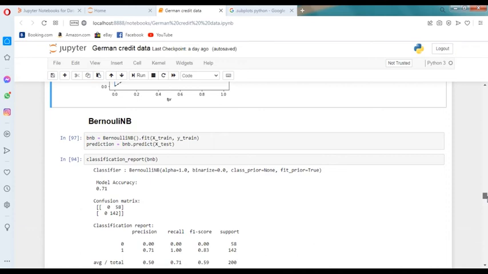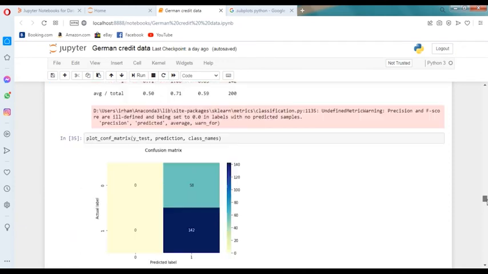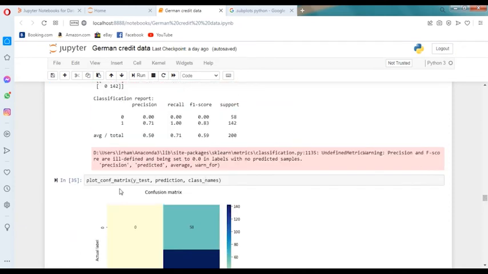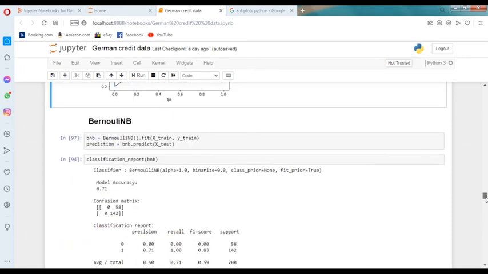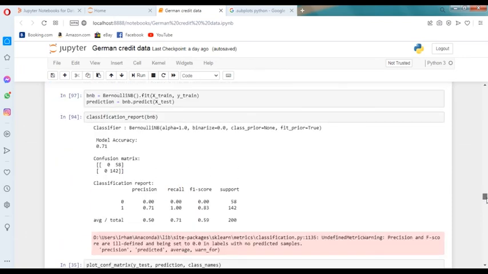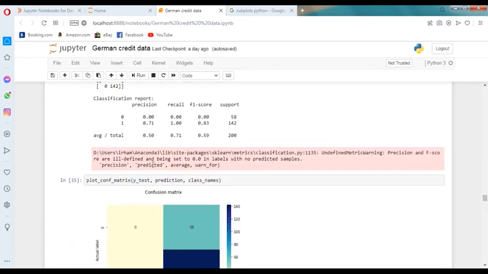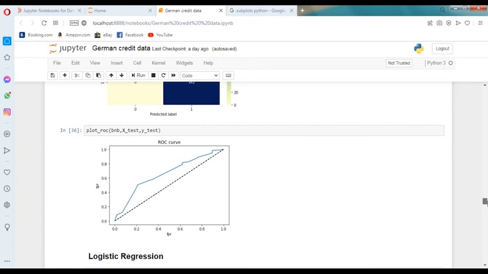We are just using y test, prediction and class name over here. Why are we using these, as these are the same variables that we had used before, so it should give the same result? No, because we are now training this x train and y train according to Bernoulli. So the values in y test prediction and class name have been updated according to the Bernoulli theorem now. So this is the confusion matrix.